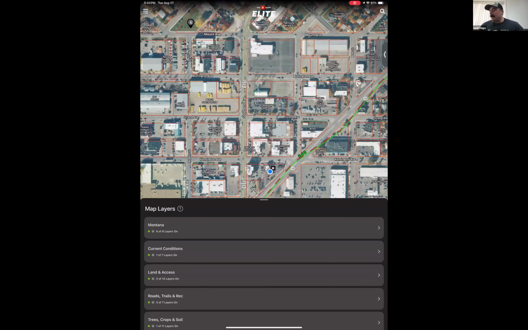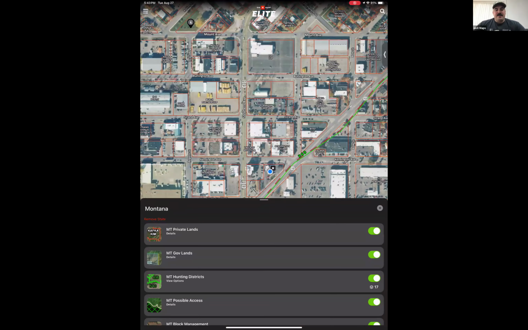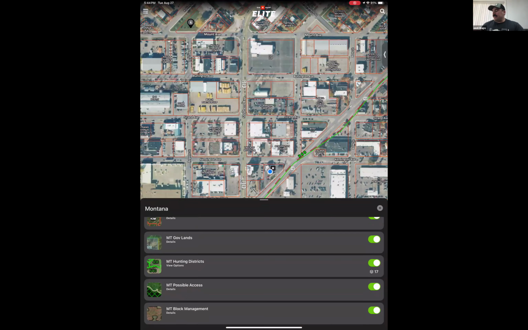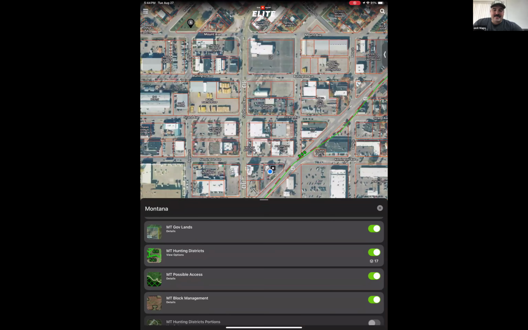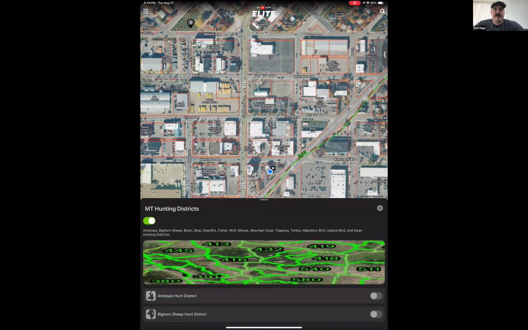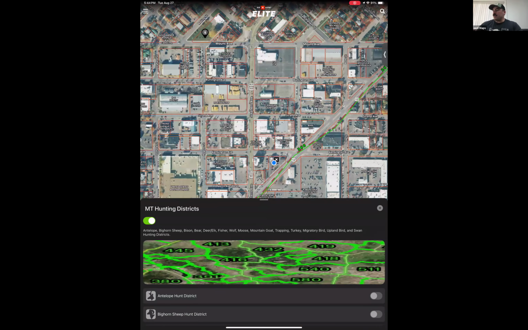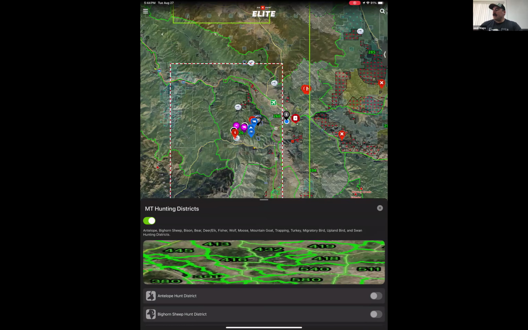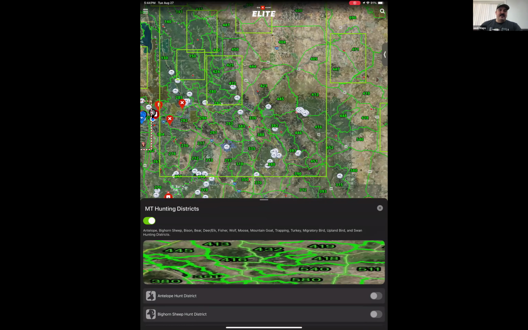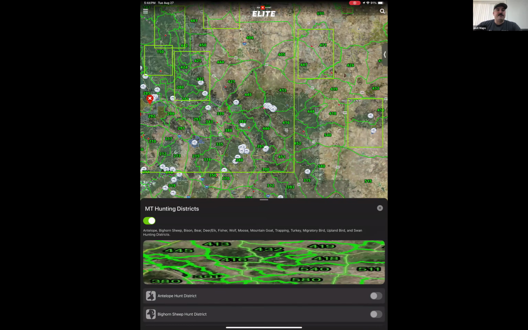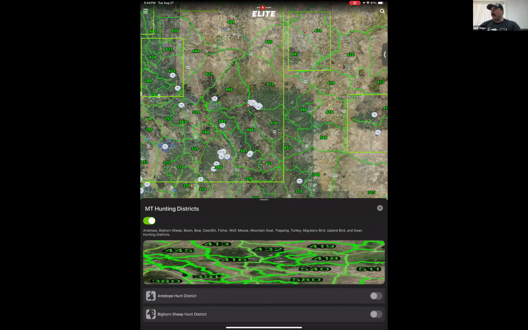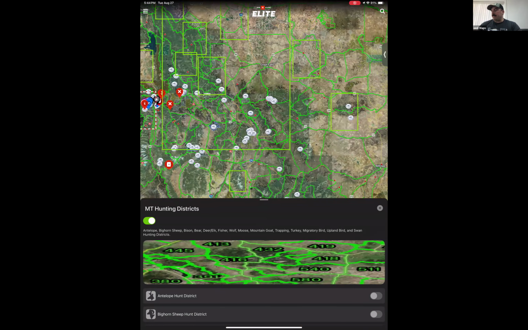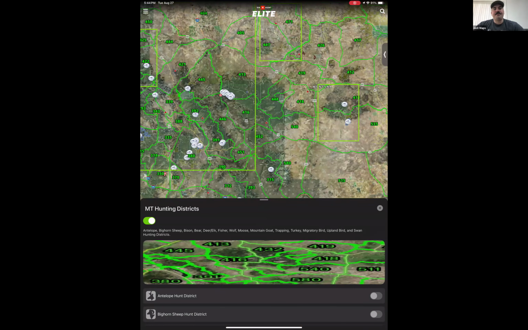Okay. One more layer I want to talk about in here is the hunting districts layer. You see it looks a little bit different. It's got that 17 towards the right there. That tells me there are sub layers for this layer. So I'm going to zoom out so you can see what this looks like. The hunting districts, again, in your state, they're probably called something different: deer permit areas, deer zones, etc. That's these green kind of irregular shapes here with the numbers in them. If I zoom in a little bit, they pop up again.